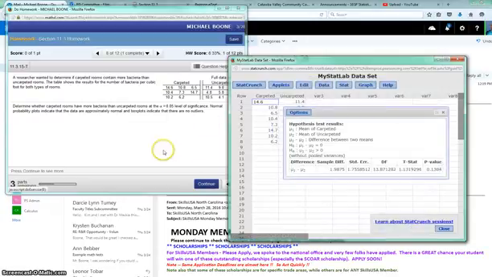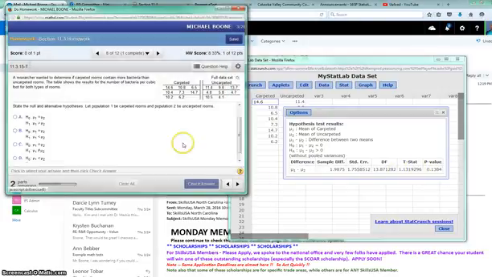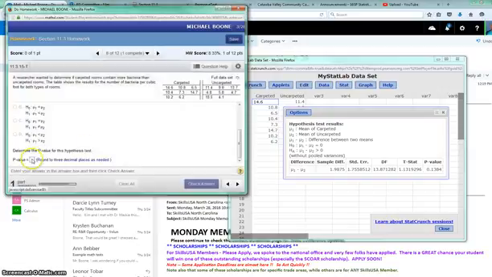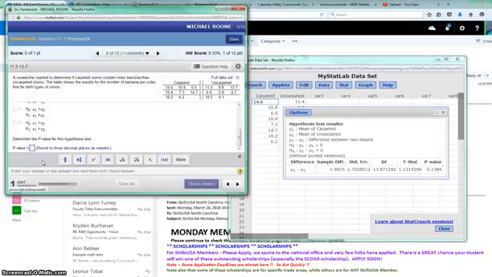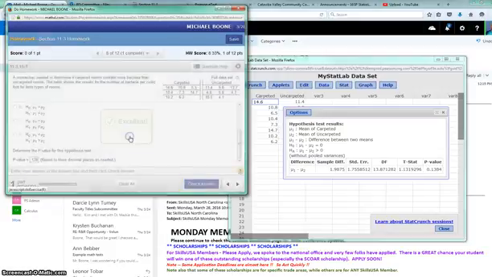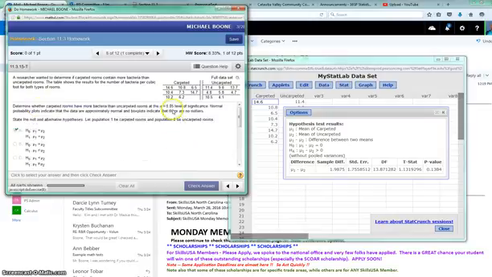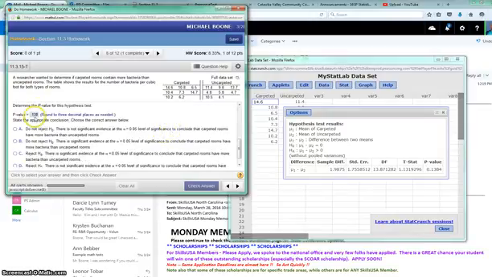So we have our p-value, we have our test statistic, lots of things. Again, this would have been greater than. Finding our p-value is just 0.138. And then if we compare that to our alpha of 0.05, our p-value is greater, so we do not reject, and there is not significant evidence to conclude that carpeted rooms have more bacteria.